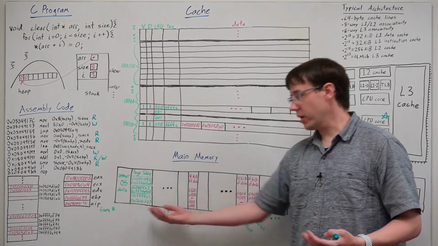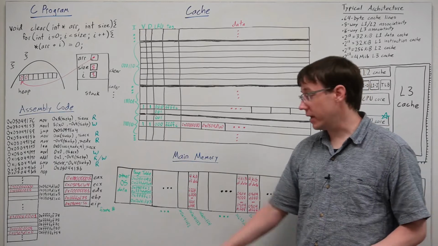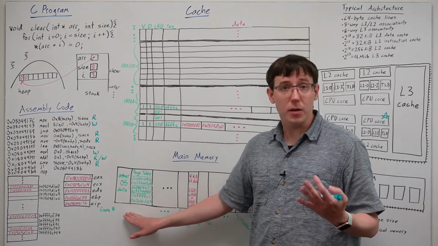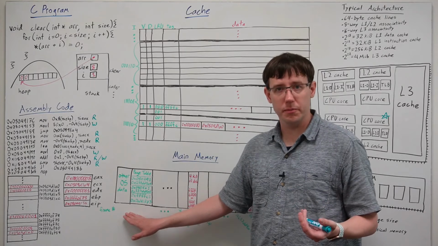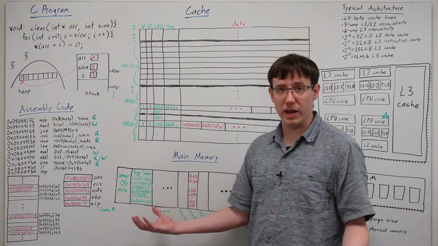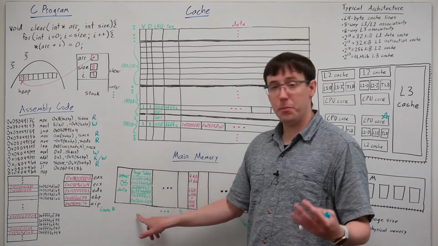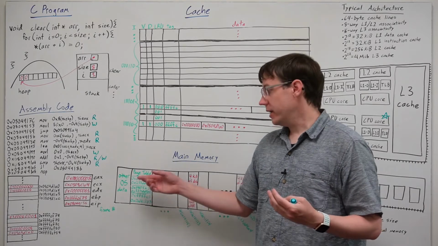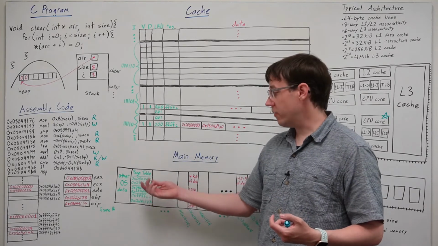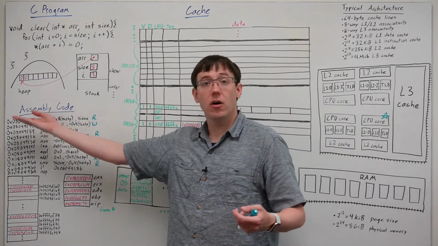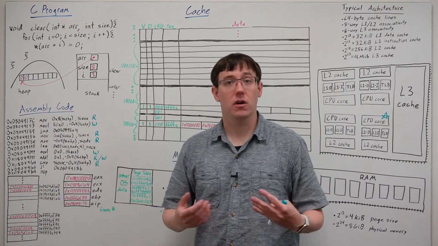In this diagram of main memory, I have illustrated that some portion of memory is storing data belonging to the operating system, and some portion of the operating system's data includes the page table for this process. And in that page table, we should have an entry for the page that all of these instructions are on.